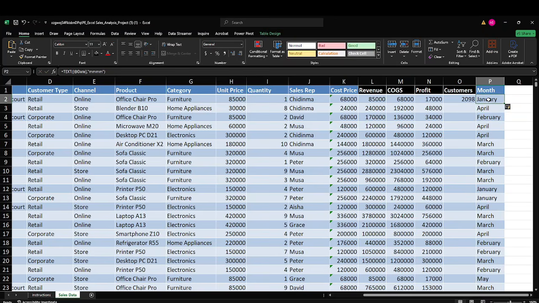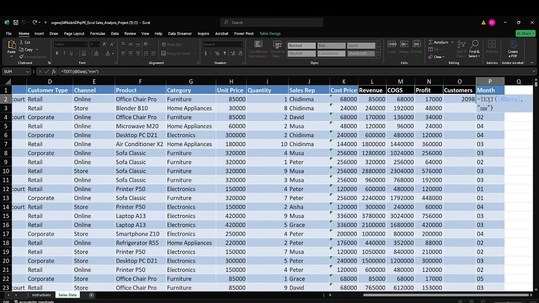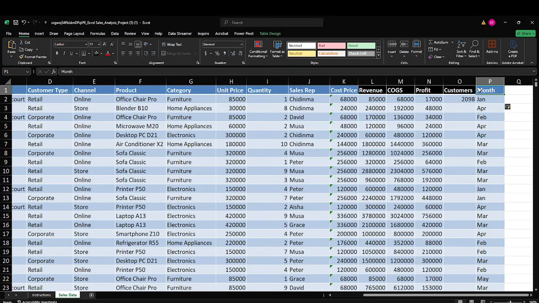Let's say for example we want January as 01, February as 02, in figures rather. We just reduce this M to 2. You can see now this is 01, but let's just leave it in abbreviation. So let's put it in 3 Ms like this. So January. This one is good like this.